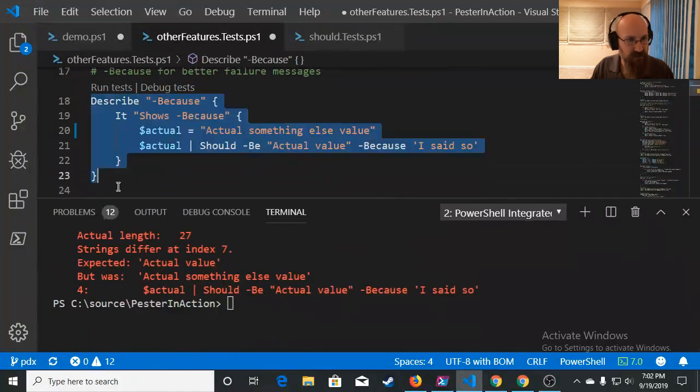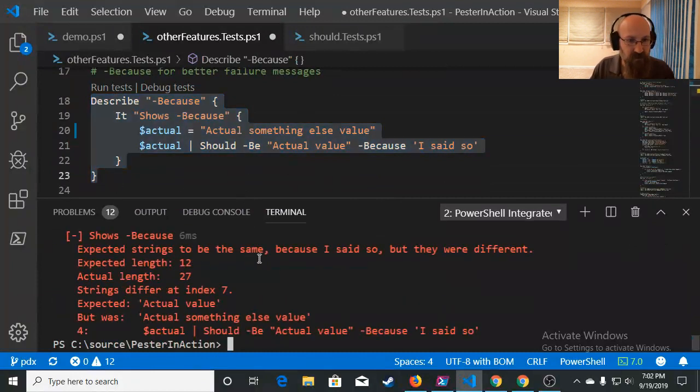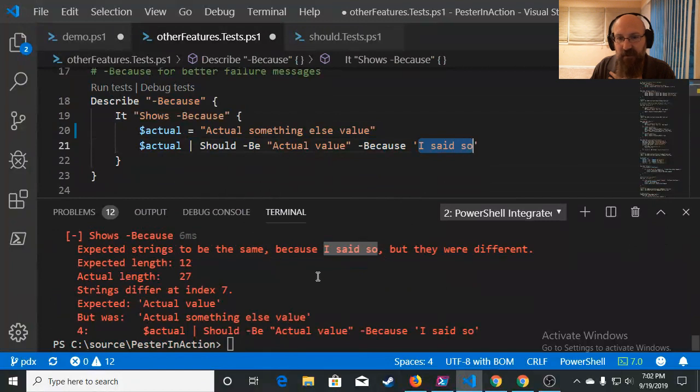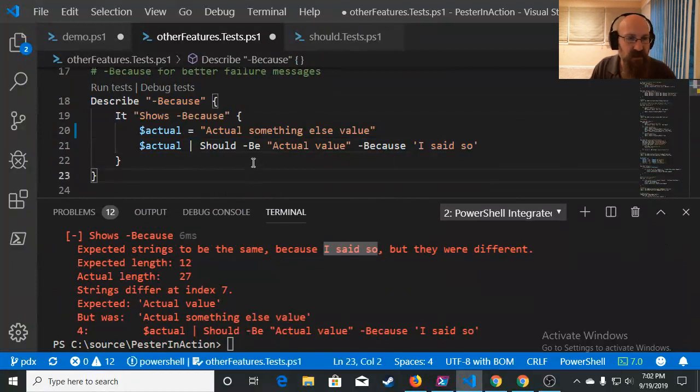I got everything to fit just right to see the output cleanly here in VS Code. It says we expect the strings to be the same because we used the Because, and the reason why is I said so. This is a string that I added to my output to make sure my errors give me better information. Now, this seems like a trivial example because the basic message looks pretty good.